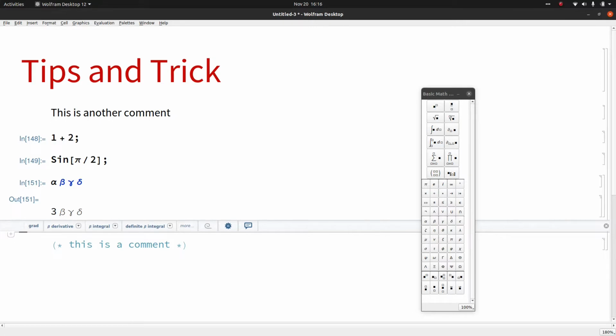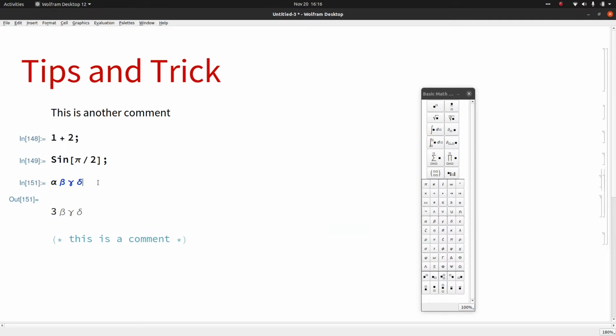And you might be scratching your head and say, why does it give you a 3 there? Well, the reason is, and you can see it here, I've defined alpha already, and you can tell because it's black. Whereas beta, gamma, and delta are all in blue text, which means those are undefined. And this can cause problems when you're working with a big notebook or even multiple notebooks.